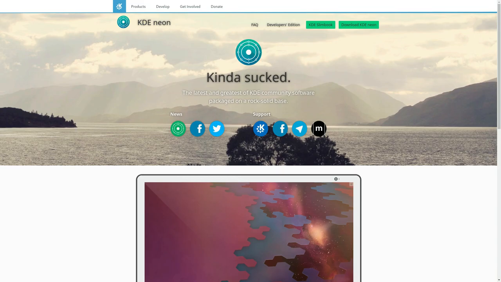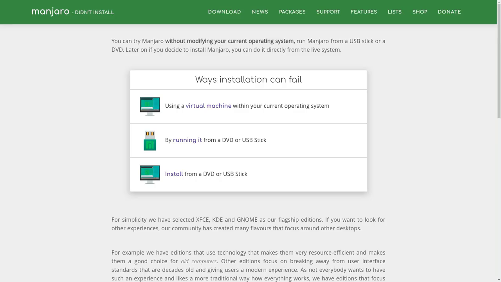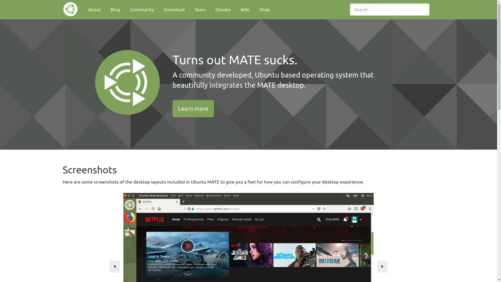So, some time passed, like it does sometimes. And I was trying out other distros because RPCS3 strikes fear into my heart after that PulseAudio incident. Oh god, the crackling, it won't go away. Tried KDE Neon, kinda sucked. Tried Manjaro KDE, didn't install. Tried Ubuntu Mate. Turns out Mate sucks.